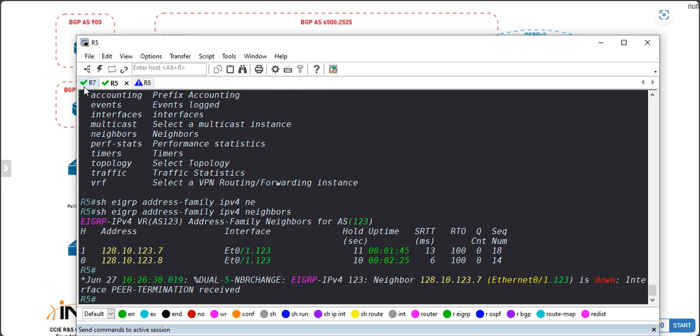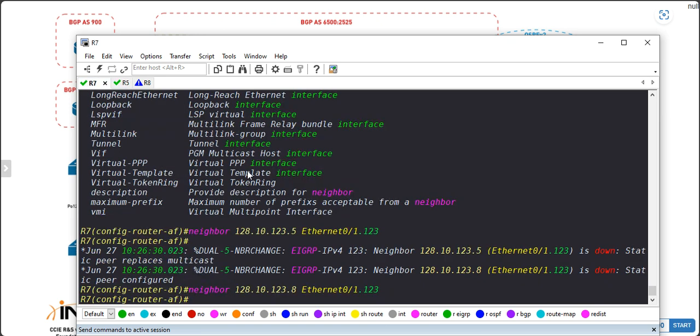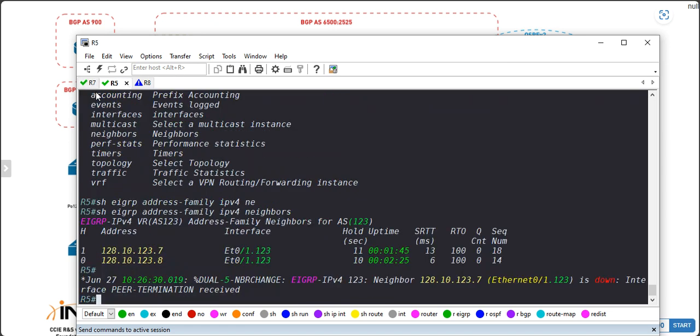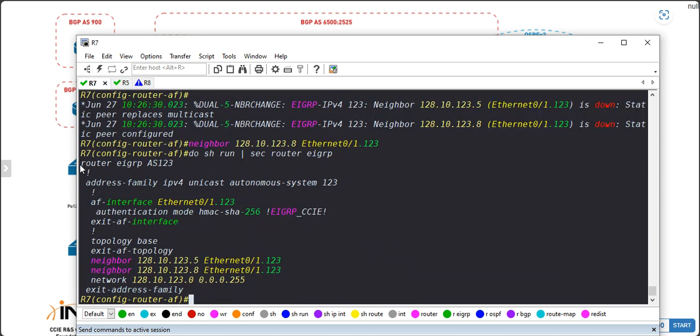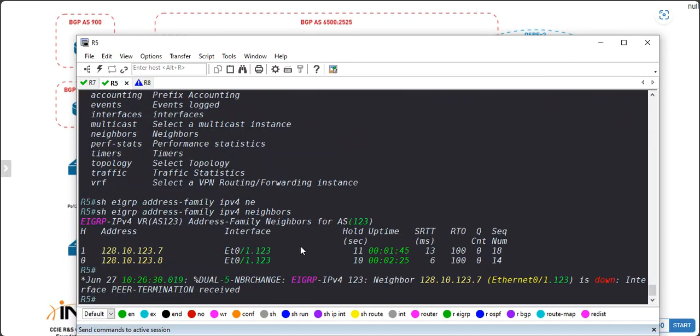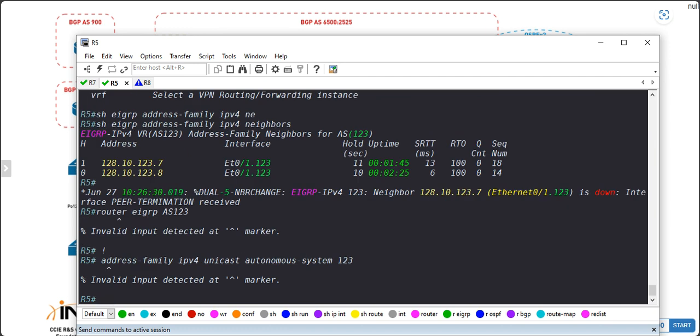Okay, on here we show run | section eigrp. On here I have to go to the EIGRP address family config.